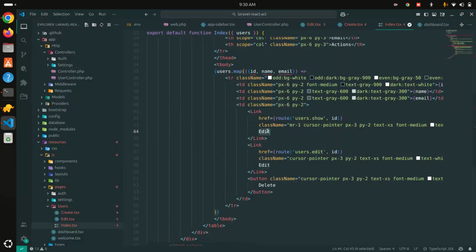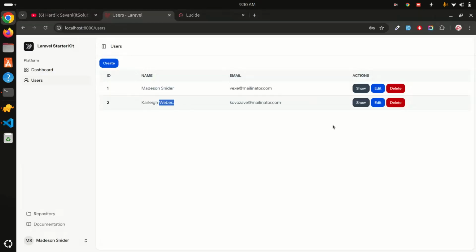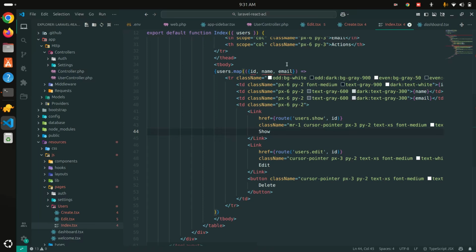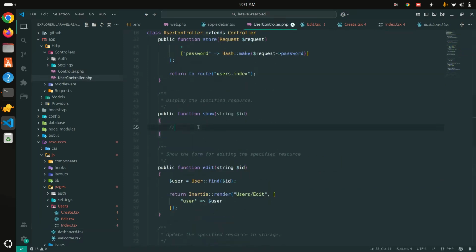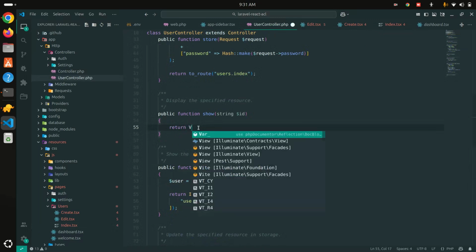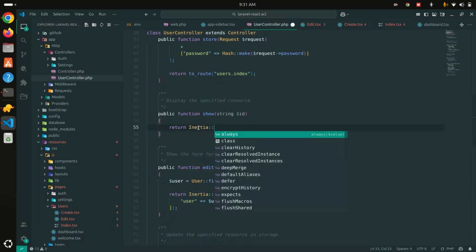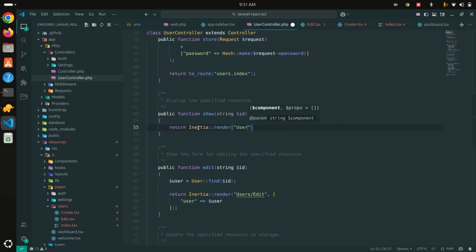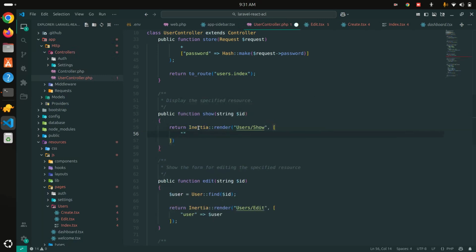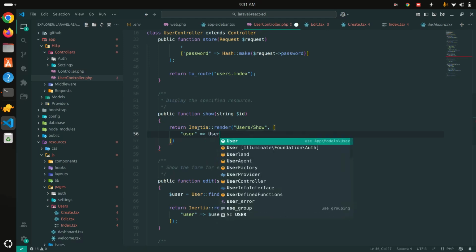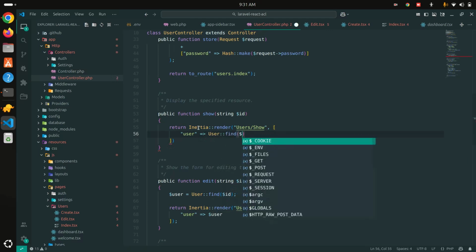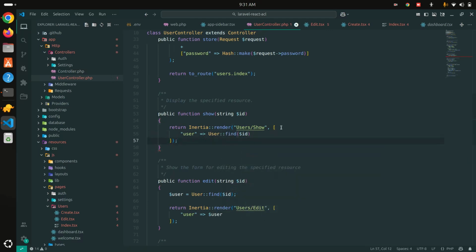Now you can see that instead of edit, I will just say show or view button, whatever you can say, just show. And now if I click on it, you can see that it's also showing on the hover users/1. So that means we need to create a new method over here. We already created the show method, so return Inertia::render, and I will create users/show. Okay, and then I will pass the user object, so user, and that's User::find, and I will find from the ID. Okay, save it. This is cool.